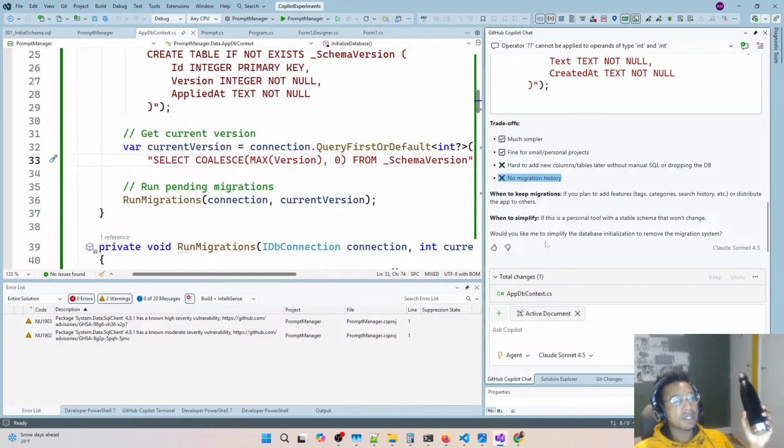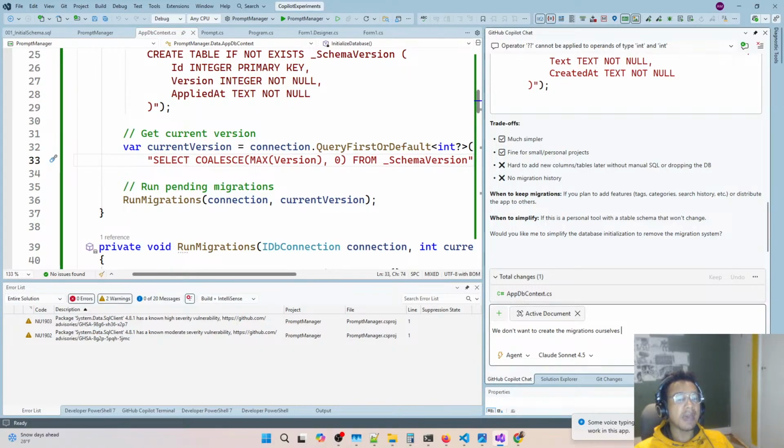Okay, so no migration history. We're still going to say we don't want to create the migrations ourselves. Is there a library that we can use with Dapper? Does Dapper offer migrations?